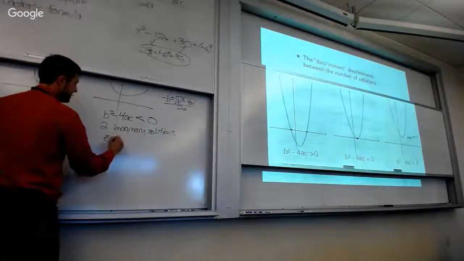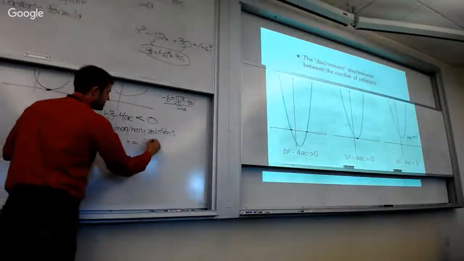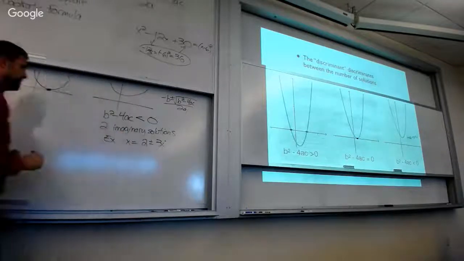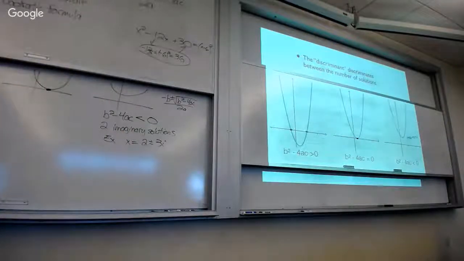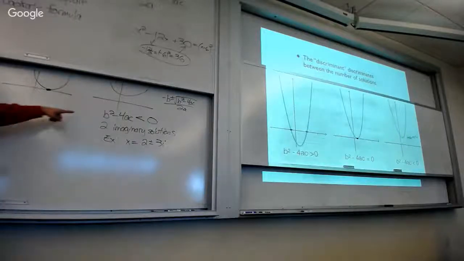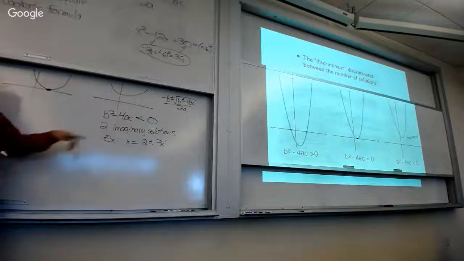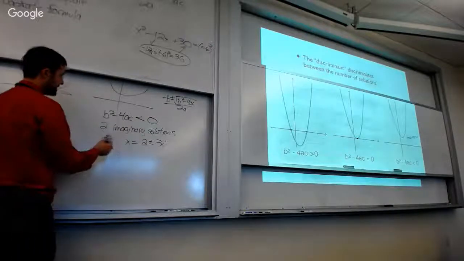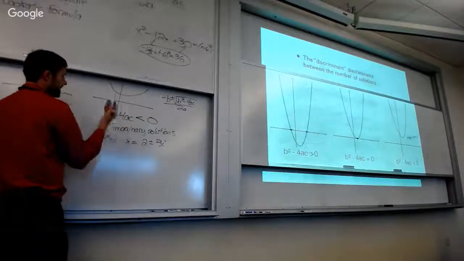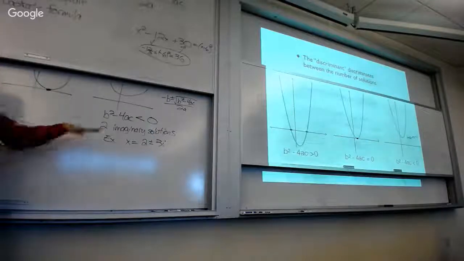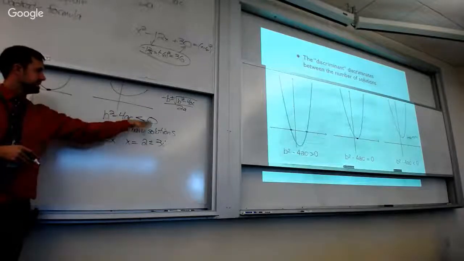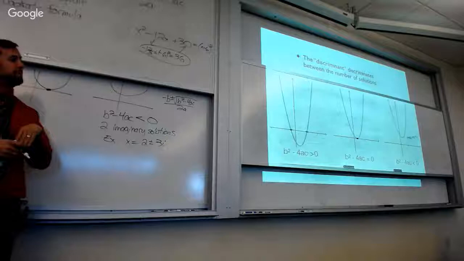Right? Like, for example, you would have x equals 2 plus or minus 3i. And you can tell that just by looking at b squared minus 4ac. You don't have to calculate the entire quadratic formula. All you need to do is just calculate b squared minus 4ac. And whatever that number happens to be, for instance, let's say that b squared minus 4ac calculates out to be negative 4. Well, you already know that because it's negative, there are two imaginary solutions.